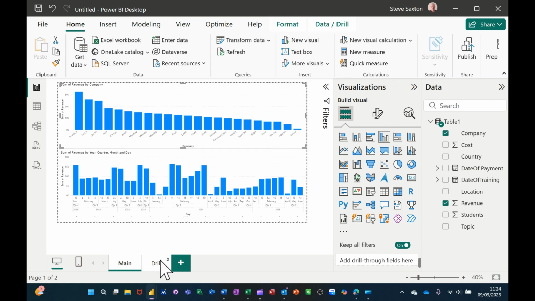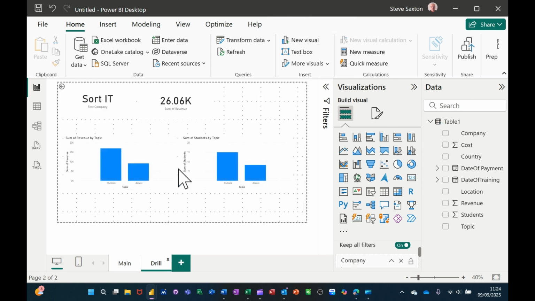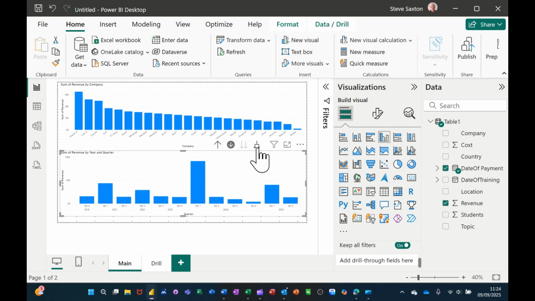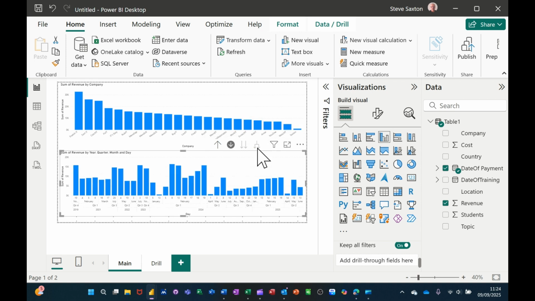So that's two different ways of doing drill through, creating a drill through page and then having all the information on that page, like this one, and using dates, which gives you the automatic drill through, and the hierarchy feature like this one, where you can just click through it like so, or you can use the hierarchy option there. So that's all I want to talk about in this little video, how you can set up drill through automatically with dates or by using a drill through page.